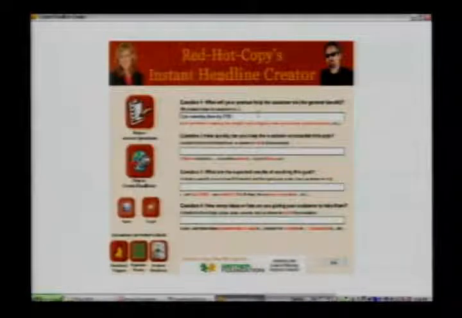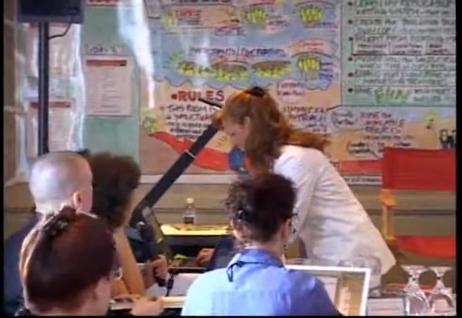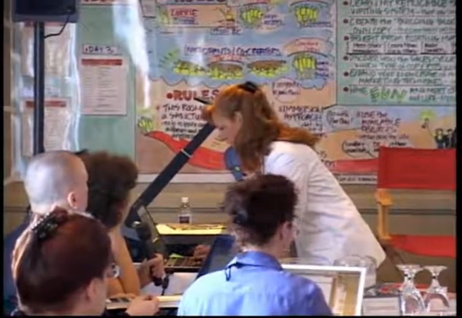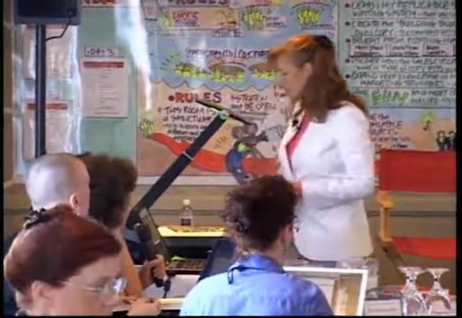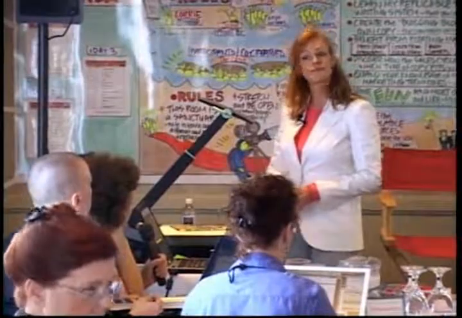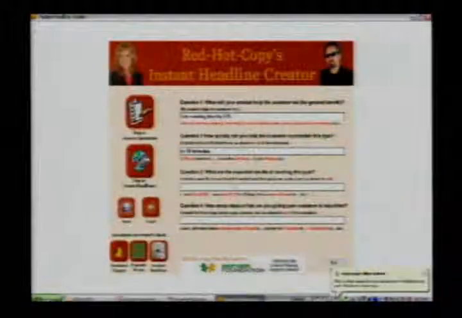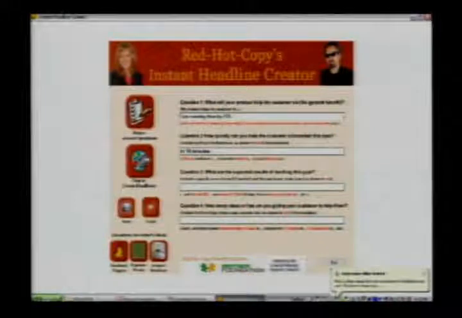All right. Question number 2 is, how quickly? You just said by 75%. I can help them accomplish it in 15 minutes. All right, let's just put in 15 minutes. That's cool. All right, and what are the expected results of reaching this goal? They have all this time to do the other things they need to get done. Cool. I'm just going to put save time.